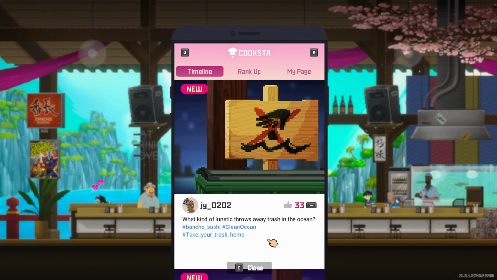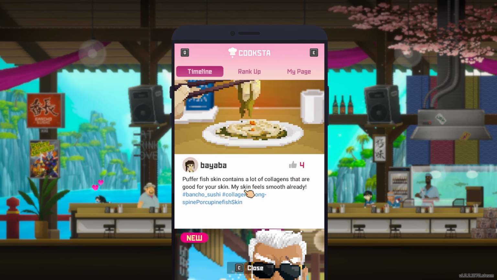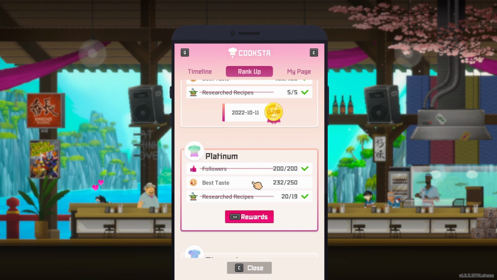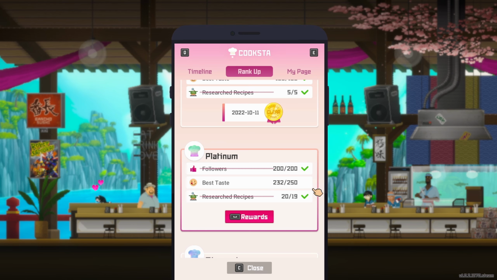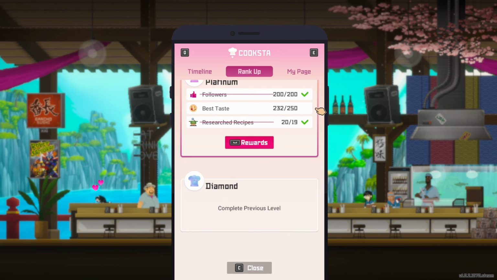So, what kind of lunatic throws away trash in the ocean? Puffer fish skin contains a lot of collagens that are good for your skin. And, okay, back to that. Okay, rank up rewards. Oh, hold on. What's best taste? 232 out of 250. We don't have enough happiness? Oh, no.